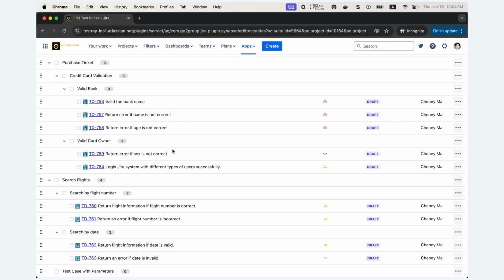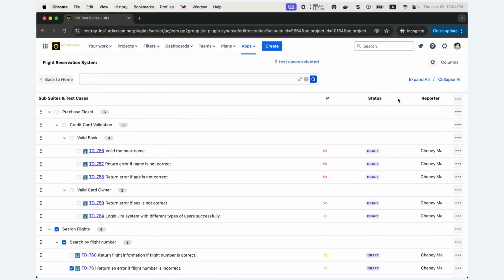And if you want to move multiple test cases from other places, you can simply select multiple test cases this way, and then go to the top right corner. We have move or copy operations. Click on that.